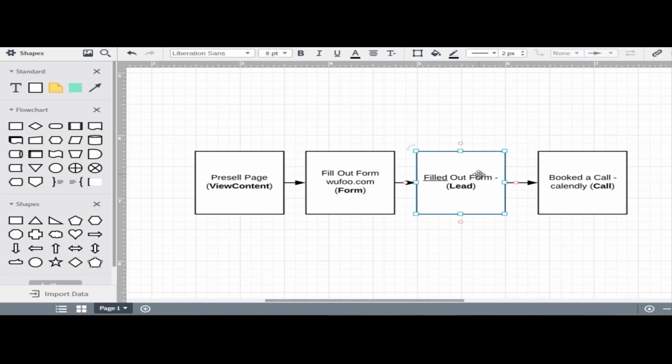Now, you could just end it there if you want to, or you can further automate the process. Let's say you're a coach or a consultant and you want to get people onto a call. Obviously, you can get them to fill that information here, but we found that what works better is to get them to book the call at the moment, because if you have to contact them and do all of that, they're going to forget.